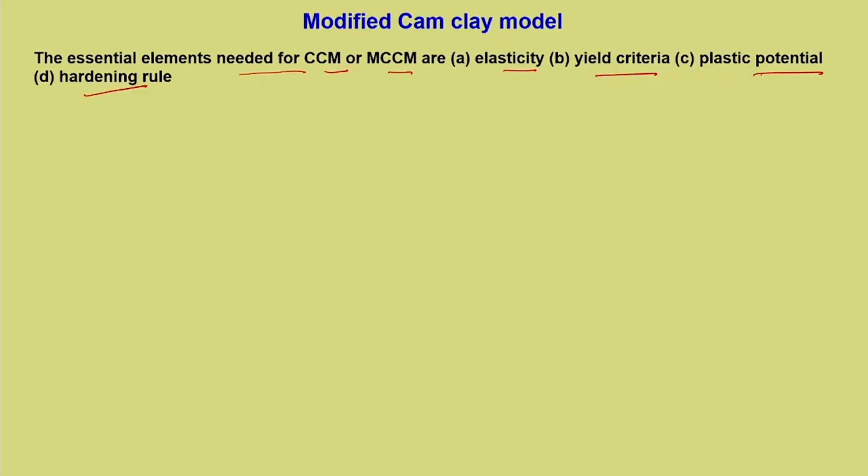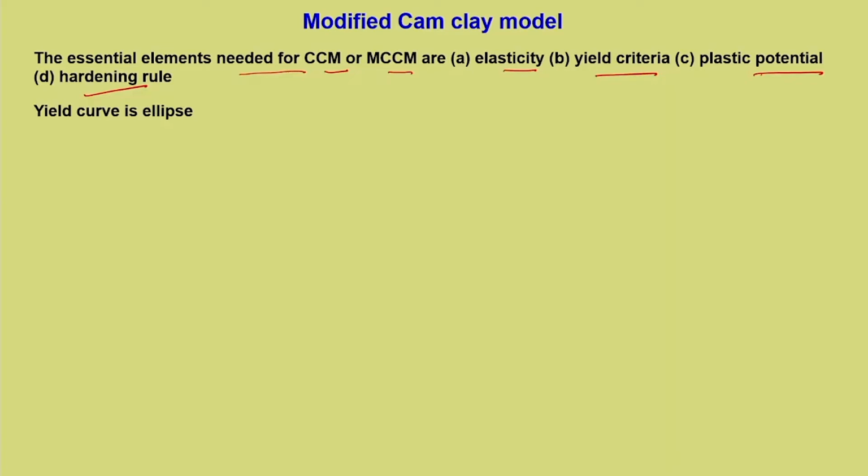So, this is important. Please understand, whatever we are going to discuss now in terms of the third one, that is the plastic potential and hardening rule, essentially states the plastic behavior of the soil. This part is the beginning, and this shows you what to learn and from where you have to start related to the plastic behavior of soil. And now you need to build on this for actually implementing this model into practice.